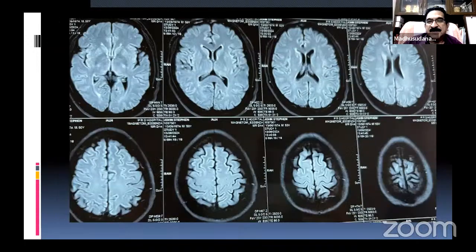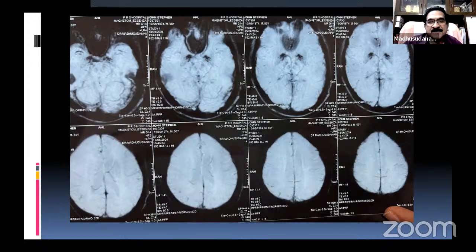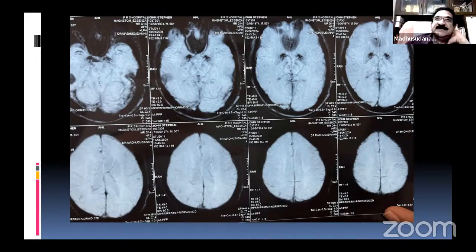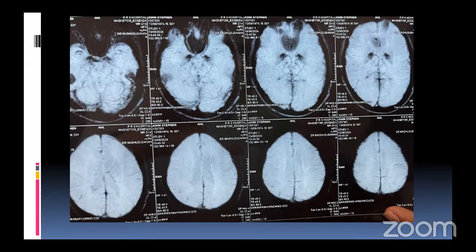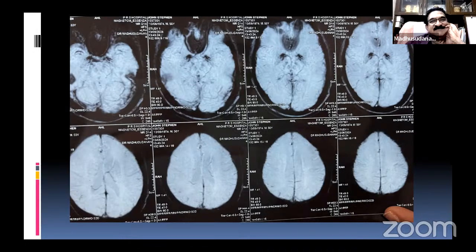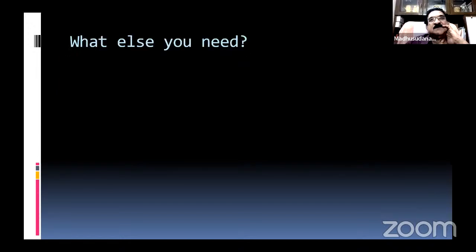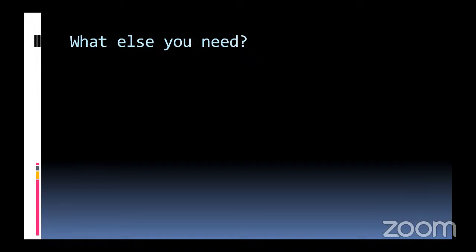Okay. Now what do you want me to do? EMG. Okay. CSF, two weeks history, no? EMG for what? To rule out ALS, motor neuron disease. But two weeks history. Rarely. Yeah, correct. Right. Okay. So CSF was done. I did a CSF first. Protein was 27, sugar normal, no cells. So CSF for what diagnosis in acute stage, two weeks?